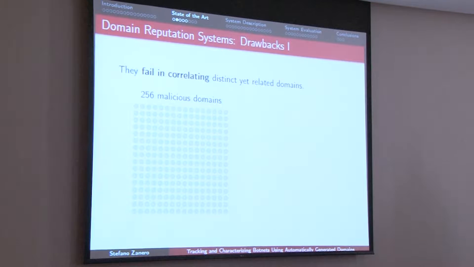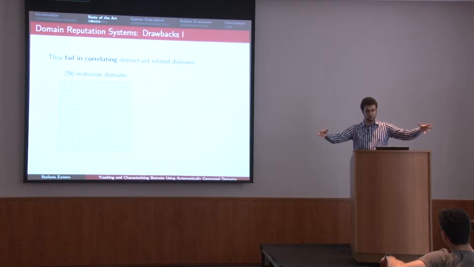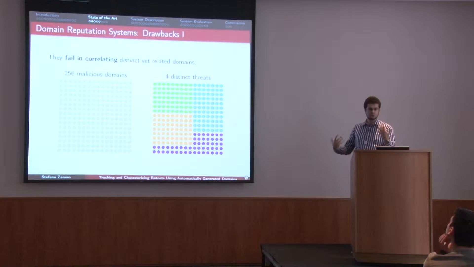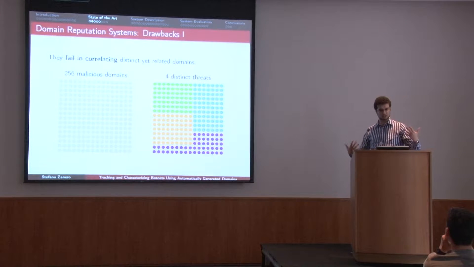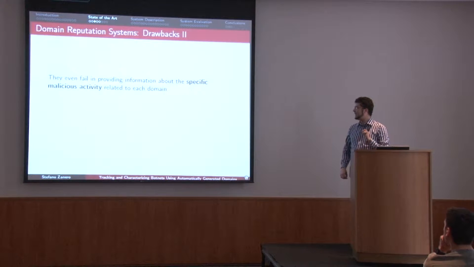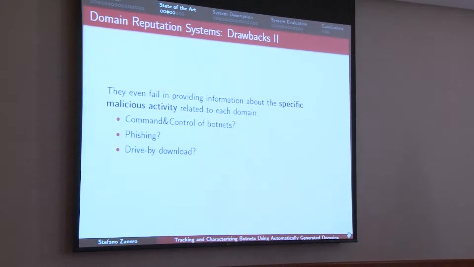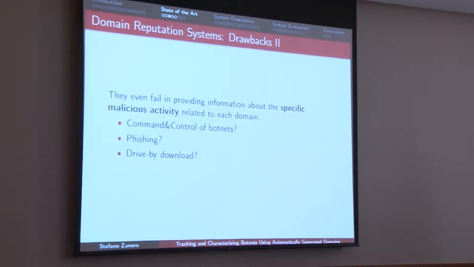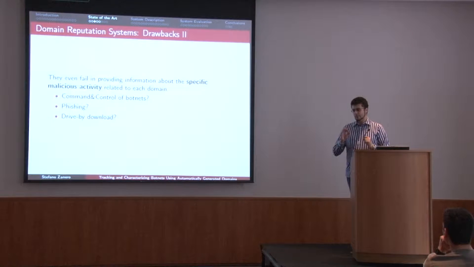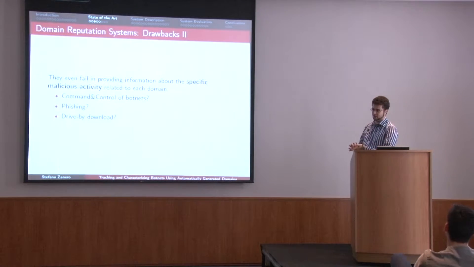If you see 10,000 machines that behave weirdly, you can pinpoint all 10,000 of them, but you cannot tell which is infected by which until you take apart the machine, look at the binary that is generating those queries, and then analyze the binaries. They are not looking at the relationships between these domains being contacted, so they cannot tell if it's four threats, five botnets, or twenty that are generating this traffic. The second thing is that Exposure, which is beautiful research, one of the best ever done in this area, actually tells you that the domain is malicious, but it doesn't really tell you what type of malicious activities it is being used for.